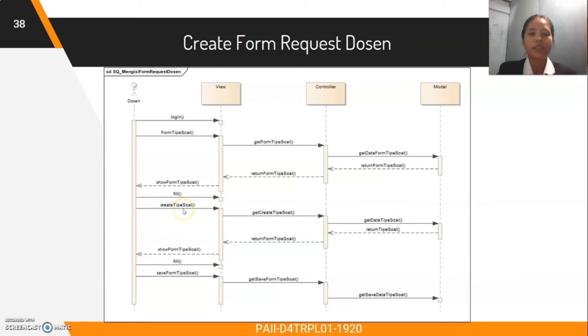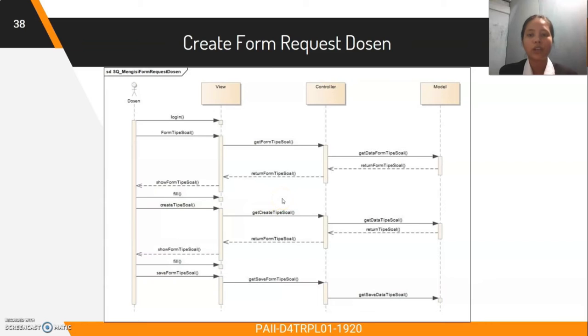Then after the form is displayed, the lecturer sends a request with the create type as well method. The create type as well method is triggered in the form. Then to submit a request to the model object, the view object calls the get create type as well method to the controller object.